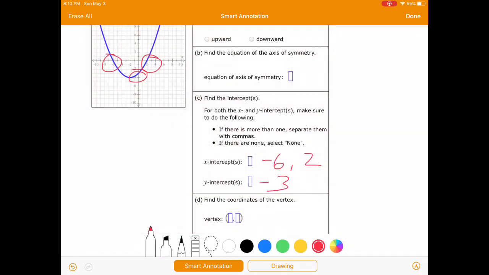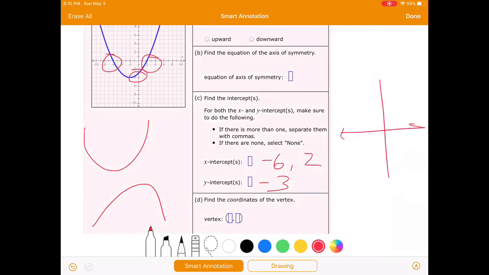Now, with parabolas, there is only ever going to be one y-intercept, or maybe none. That's a possibility, because parabolas are always going to either open up or open down, and with the y-axis, it's only ever going to cross it once. All right. The x-intercept, there could be 2, there could be none. If I have a coordinate plane, it's possible that my parabola is like this. And if it opens up, then there's a minimum point right here. That's never going to get to the x-axis, obviously. So it is possible that there are no x-intercepts.